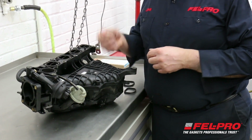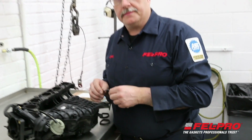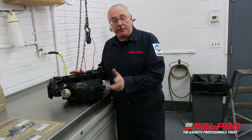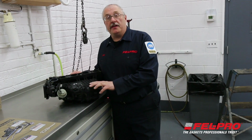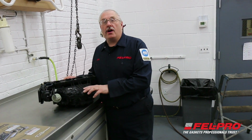So I'm going to install these gaskets, and then I'll be ready to take it over and install it on the car. I've finished installing my intake gaskets on the manifold, and I'm ready to take it over to the car to install the manifold on the vehicle. That'll take me about another hour or so to get everything all hooked up.